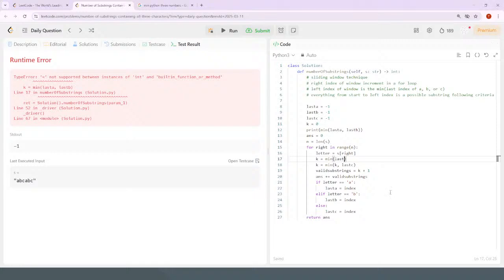What is going on? Like, this thing worked here. I'm pretty sure that worked.